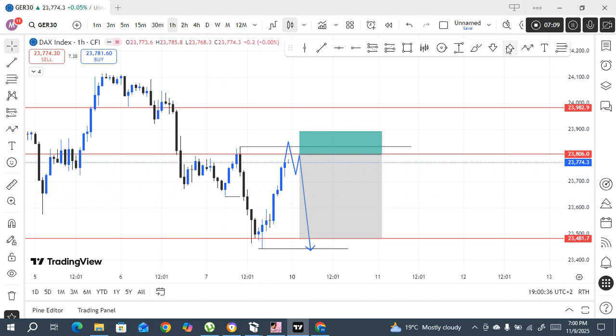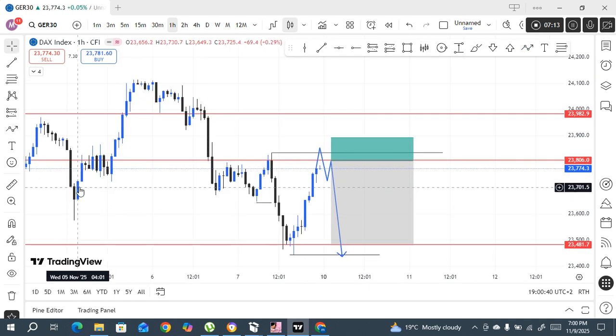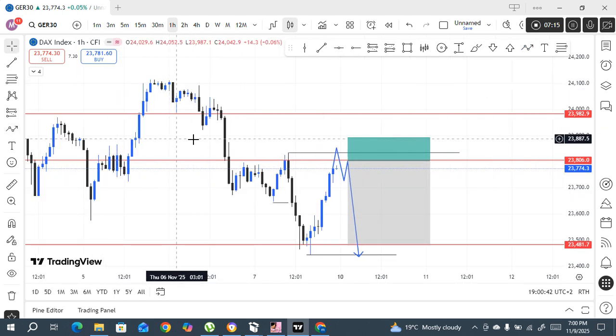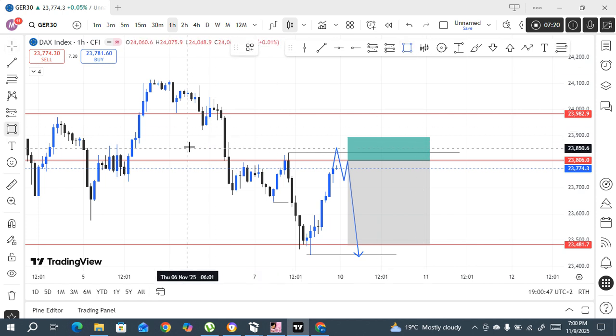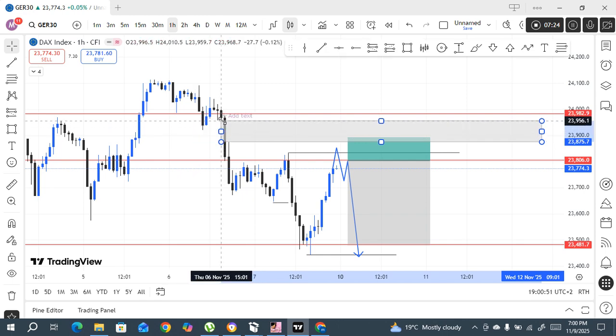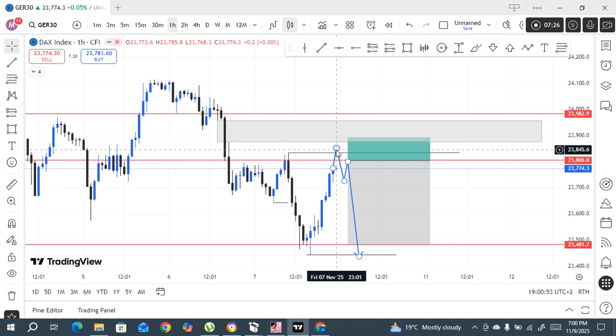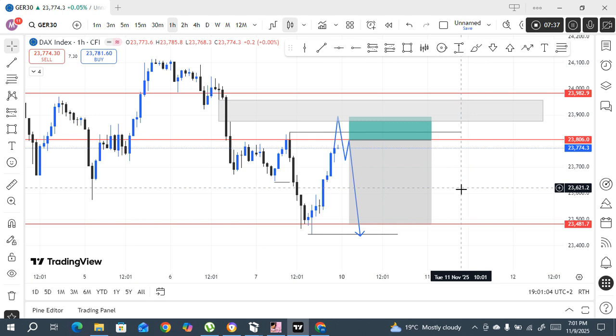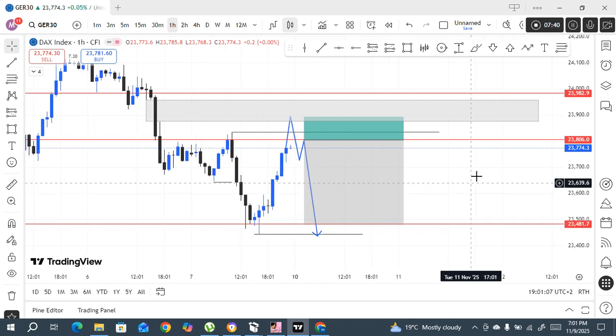But look at another picture, what I want you to see. If you check here, what do you see? Look, because the market was going up here, since it breaks here, there is a fair value gap. Where is the fair value gap? The fair value gap is in this place right here. And then right here, it means this market can come even to tap here. And then when it taps here, that's when we can come back and tap onto the previous bank zone and then drop, and that's when we can spot our entry.